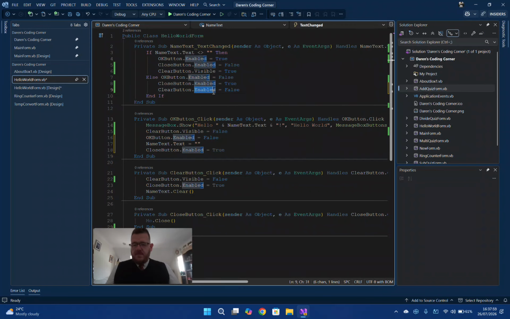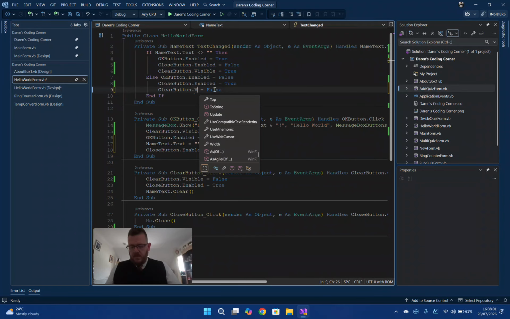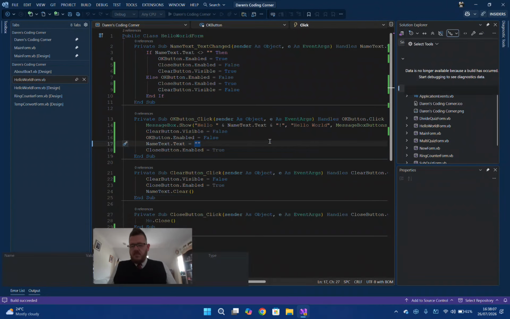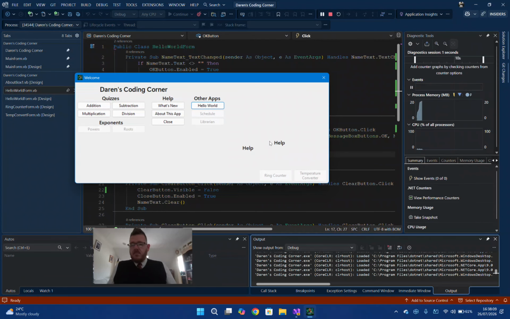And that should be cleared, visible. Like that.